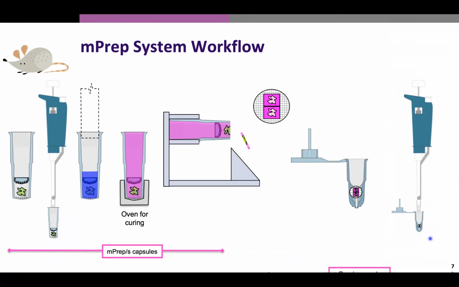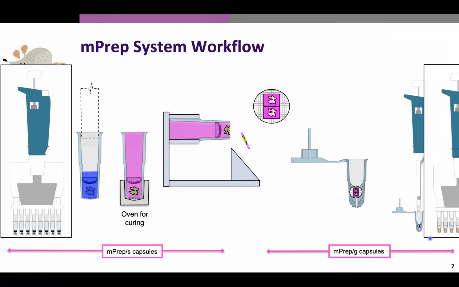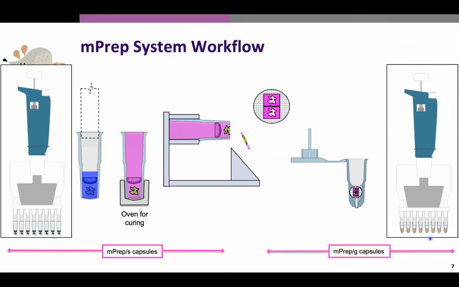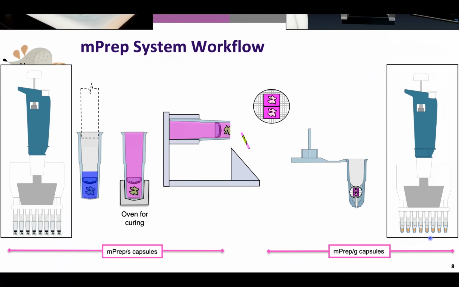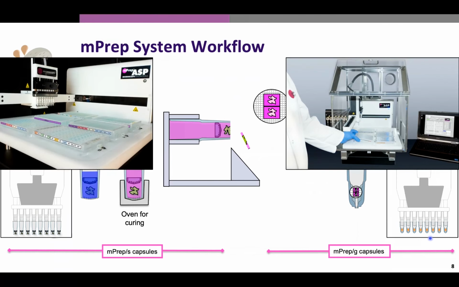The reality is most laboratories will use multi-channel pipetters, either the 8-channel shown here or a 12-channel here, to do multiple specimen preparations at the same time with the same or with different reagents. However, for the greatest efficiency and speed, all reagent exchanges, rinses, and agitation can be done under automated computer control using the mPrep ASP1000 automated specimen processor. This enables essentially any protocol while you do other things, and this provides the ultimate in laboratory social distancing, something that obviously is important these days.